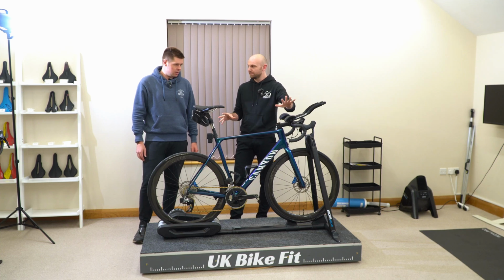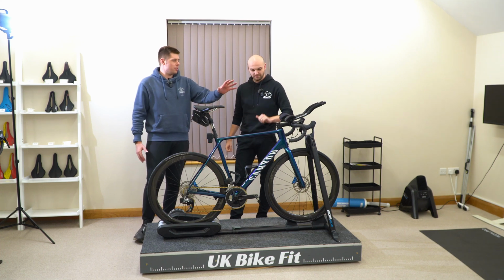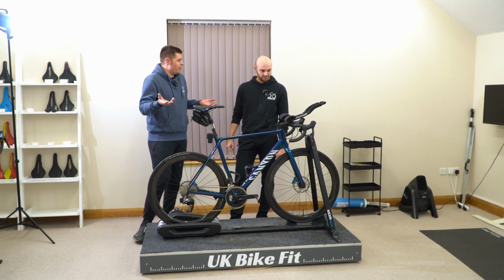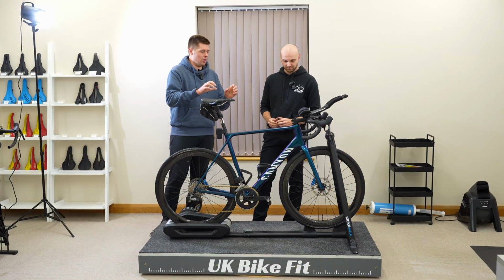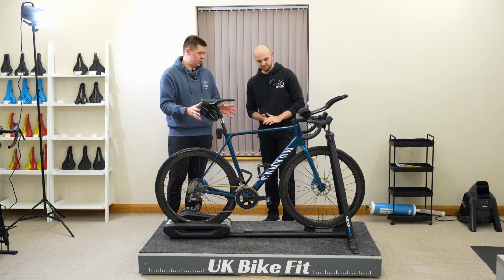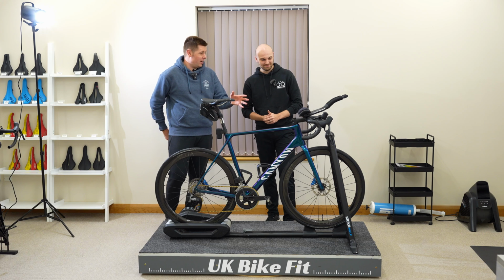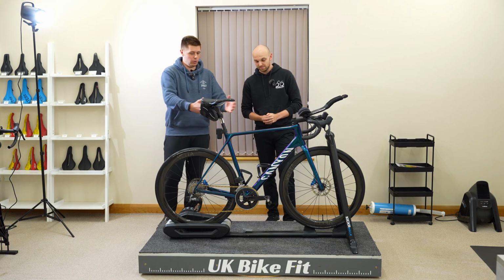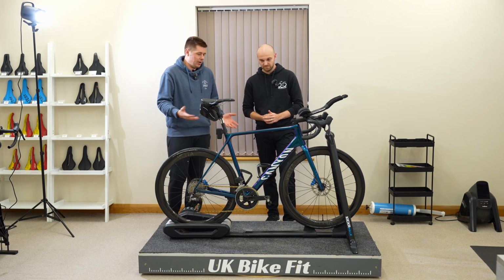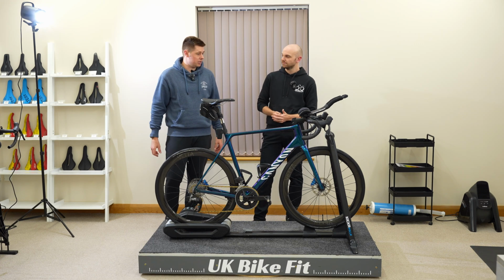As you've got it set up with tri-bars, I presume you're training in TT position on this bike as well? Sometimes. Yes, they're good for me, so I do triathlons and time trials, for a little bit of position training, but the reality is that this isn't that close to my time trial and triathlon position. What they are good for is, when I get dropped, chasing back on, and just a different position to be in. When you're riding a long distance, this is my all day, everyday bike. If I'm going out for a 5, 6, 7 hour ride, to have another position to sit in does actually help take the pressure off the hands and wrists and so on.